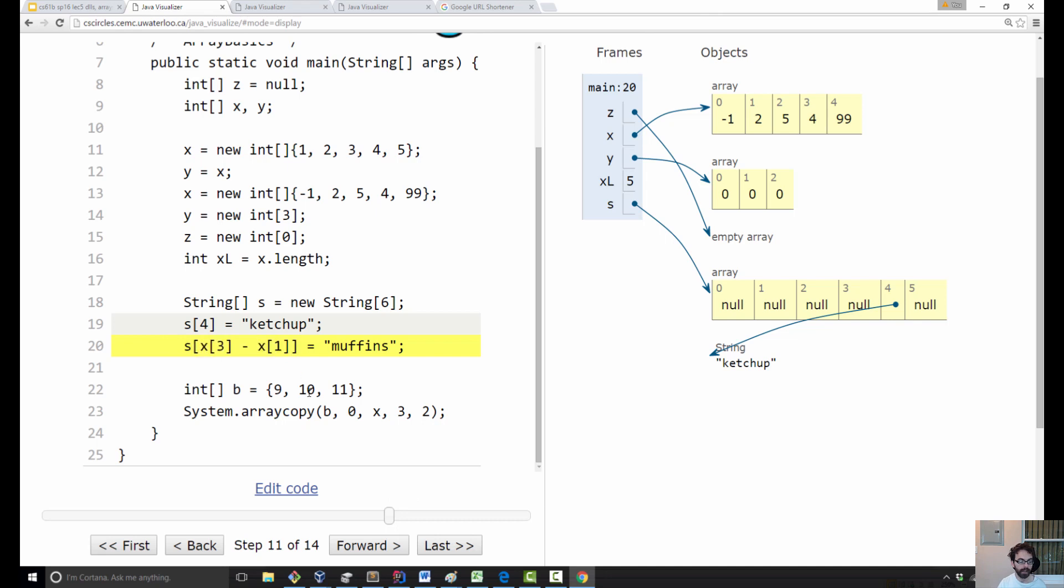How about this line? So I think that if you came from 61A, 61AS, or really any programming course, this I hope you can figure out. So try and figure out what's going to happen for this one. So Java, what it will do is this is not a value. It's going to evaluate each of these things. It needs to compute this difference.